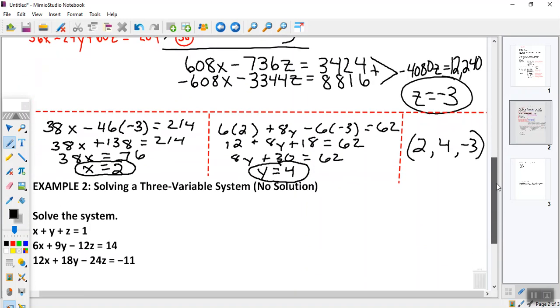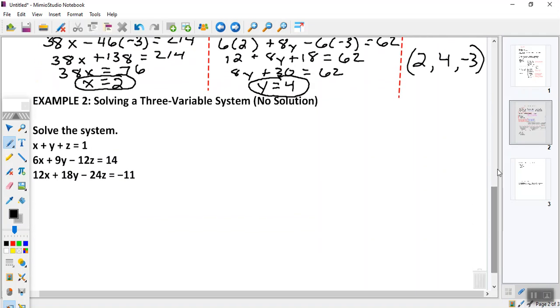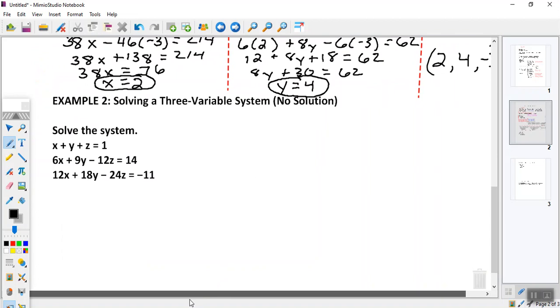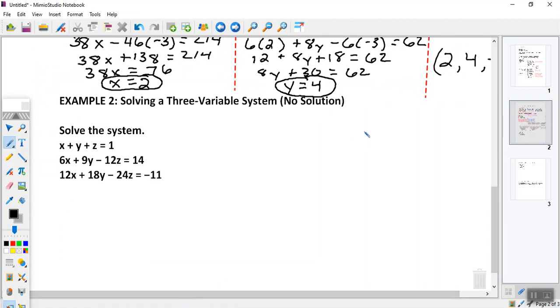All right, what time will we get out here? 28? How about I make a deal with you? Let's get through example 2 here, and then we'll call it good for the day. Is that good? So just keep in mind, the only thing that you guys still have to do, if you've got anything from 2.3 or prior to that, get it to me. I'm not going to give you anything new. We'll pick this up on Monday, okay? All right, let's stop, guys.